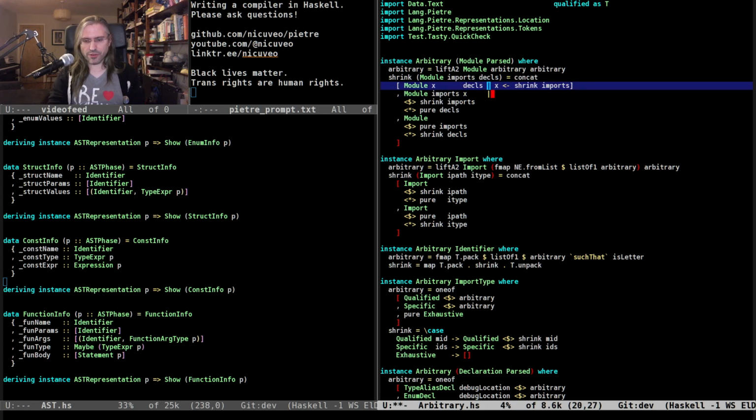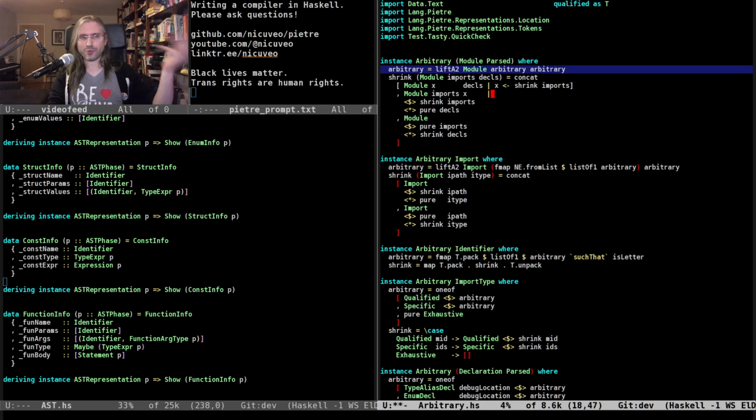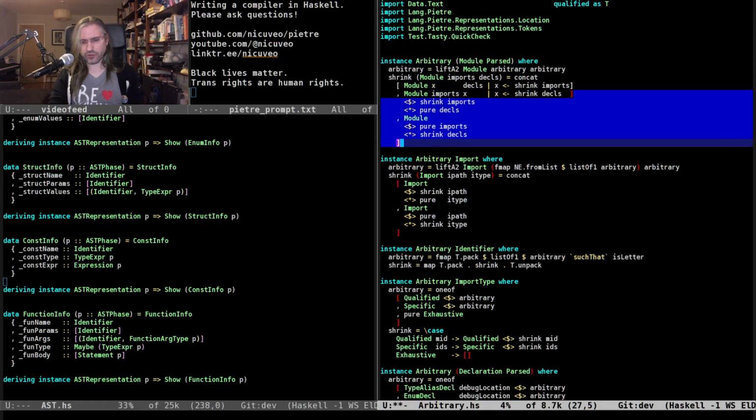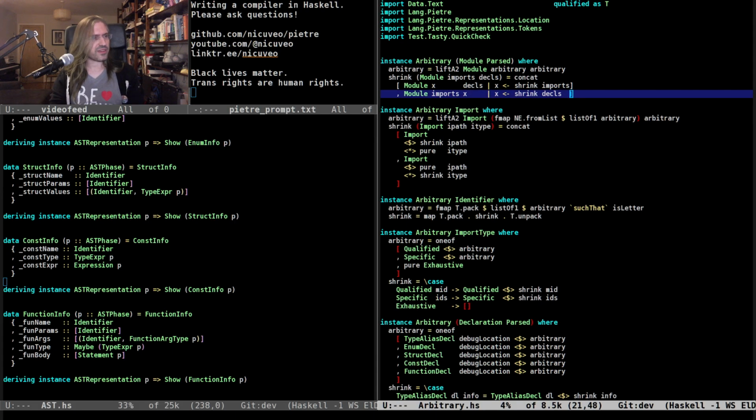But yeah, what we're doing here is, like last time we defined how do we make an arbitrary value for property testing, and now what we're defining is, given a broken value, how do we try to make it the smallest possible test case that breaks? And again, I could be using the generic declaration of shrink, but yeah, I've heard of falsify and I haven't tried it.